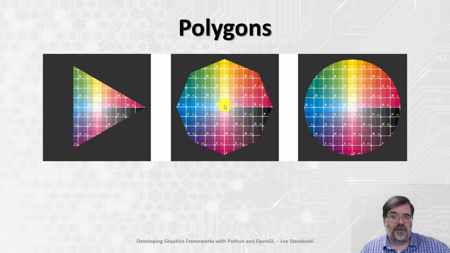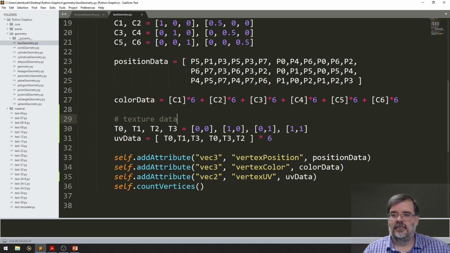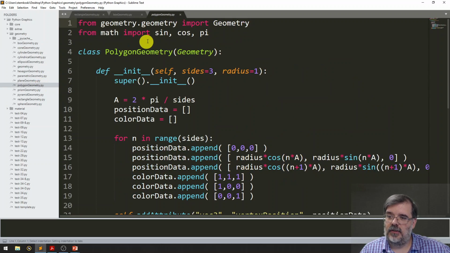Right. Now, it turns out that the formula we used when we were creating these polygons, we used the parametric equations for a circle to generate this vertex data. And that's almost the exact same data that we need for UV coordinates, as we'll see very soon. The difference is that in terms of a circle, the points on a circle go from negative 1 to positive 1 on the x and y axes. We just need to scale that data, so instead of going from negative 1 to positive 1, it goes from 0 to 1 on each axis. So the next addition we're going to make will be in the polygon geometry class. So let's go ahead and open that up.